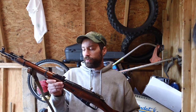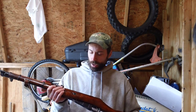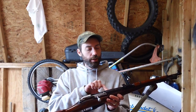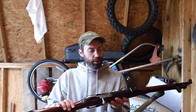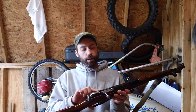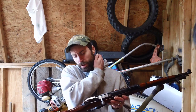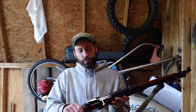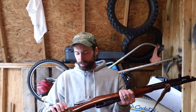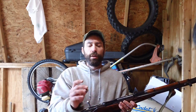It is an M44 made in 1944. It also has the serial number stamped on the outside on one side of the receiver back here. It says MOR. Then on the back side of the receiver, where the wall is at the back, it has KO-44, made in Russia, manufactured by Molot, 7.62x54R. And that's basically it. The rest of the bolt looks in great shape.